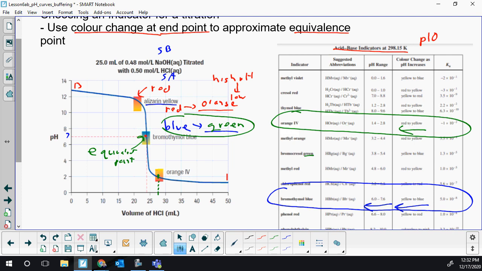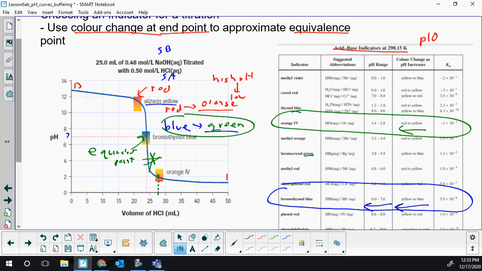Okay. Now you're going to get questioned shortly. If the equivalence point has shifted up, you're going to pick an indicator that changes well above 7. Okay? If you see the equivalence point shifting down, so if the equivalence point had shifted down here, then you'd be picking something that changes color with a much lower pH than bromothymol blue. Okay?